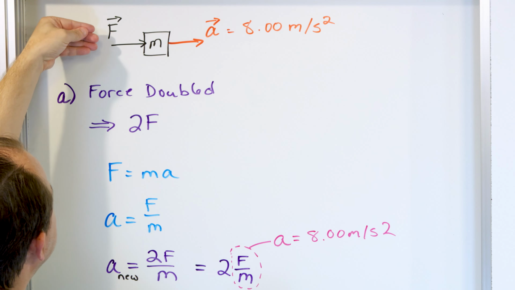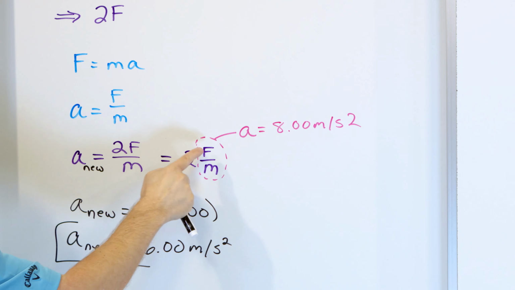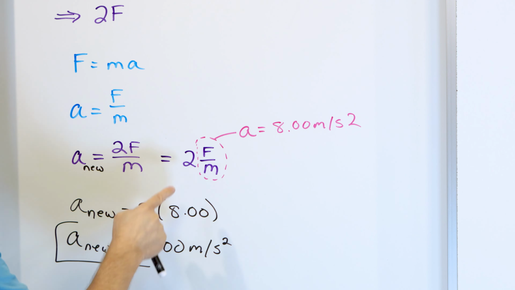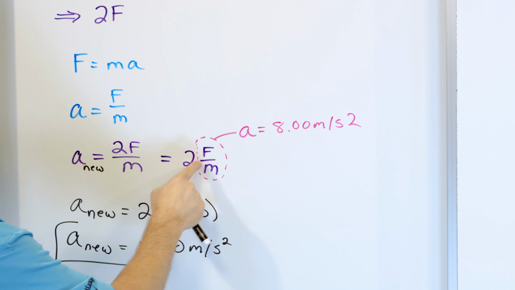So yes, you can see it for part A, but like I say, if we double this and halve this, or multiply this by 3/4 and divide by, then it becomes difficult to figure out what to do, so we have to use math. And what we say is that the acceleration on any object is the force divided by m. I don't know what these numbers are, but I know that once we divide them, the answer is 8 meters per second squared. So if I double F, that's the same as 2 times the original acceleration, because F over m is the original acceleration given in the problem. So 2 times the 8 gives me 16.